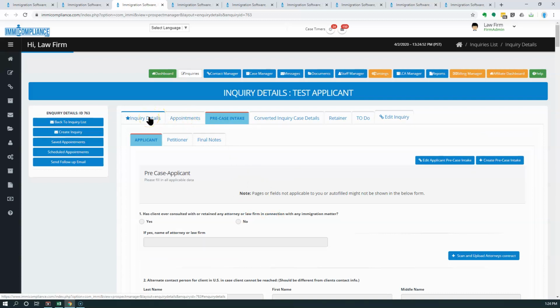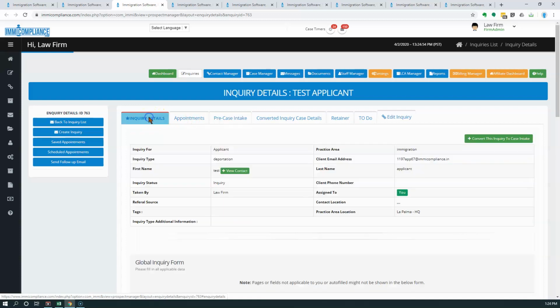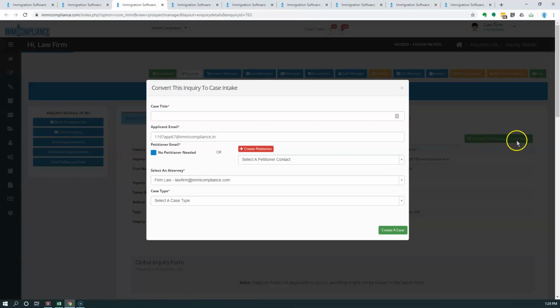And when the client is ready and you are ready to convert it to a case, all you do is convert the inquiry to the case. Since this person is already there, you have the applicant email, you just provide a title. Let's say a test case. Basically you need to figure out if this needs a petitioner or not.